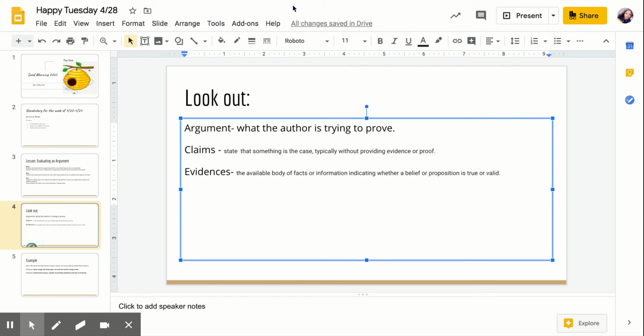Okay, so if you really think about what we're looking for as far as claim and evidence, it's basically what the author is already telling you. So it's not something that you have to look for on your own. It's really just reading and pulling it out and putting it into your own sentences. Okay. So if you find a claim, you have to have evidence to back it up. Evidence is actually the proof. Evidence is the proof. Okay.